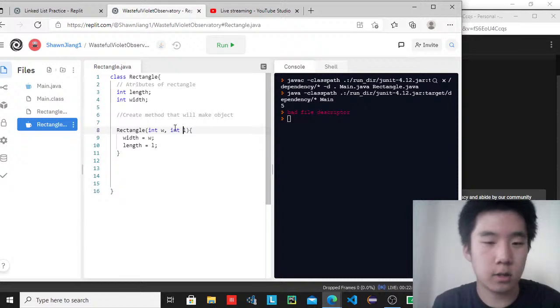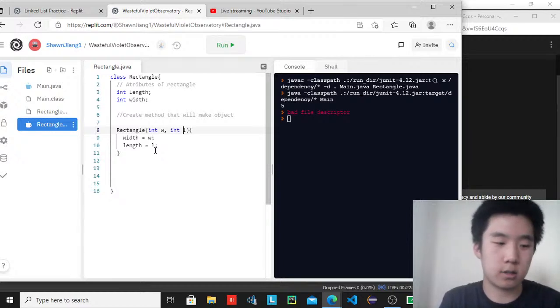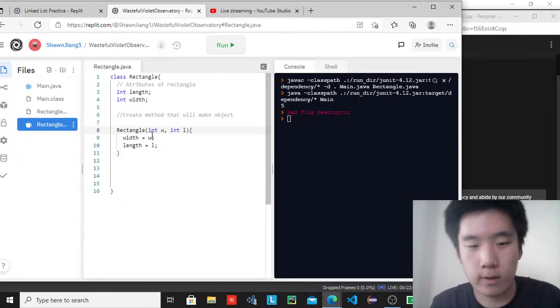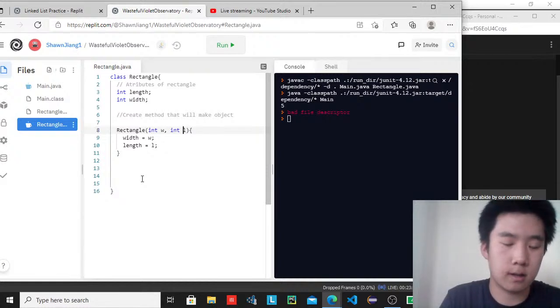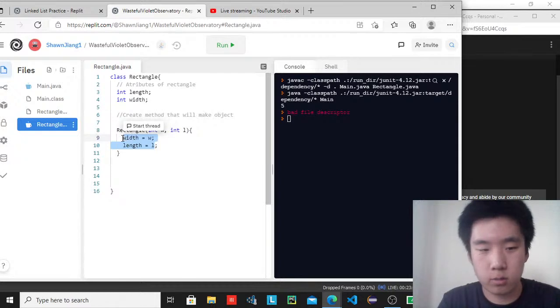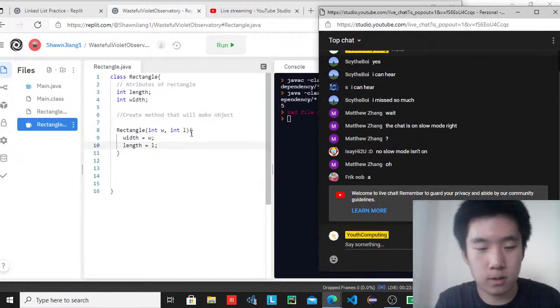After we take those parameters, we look: okay, we have our integer w. We want that to become our width. So we go to the width attribute and we tell the rectangle maker to create a rectangle with a width that has a value of w. And we also want a length that has the value of l. What that does is create a rectangle with these values, with width as w and length as l. So I'm going to give you guys some time to try that out. Once you're done with that, type in the chat that you're done.